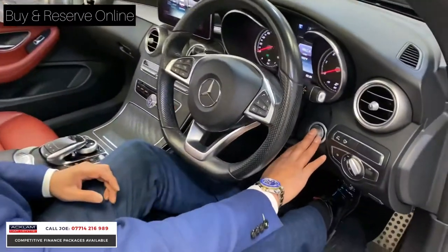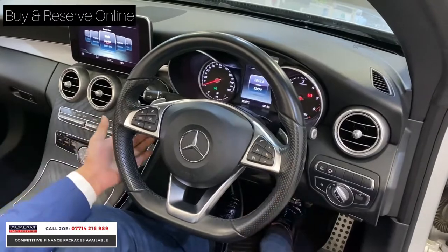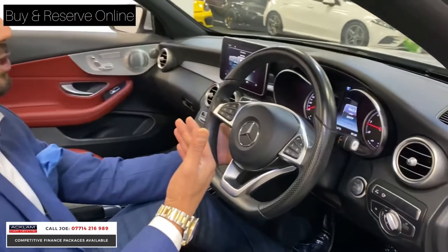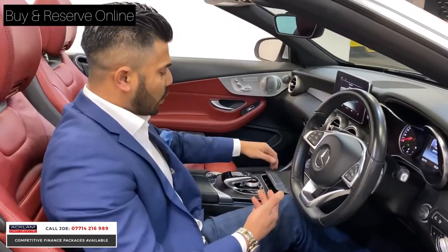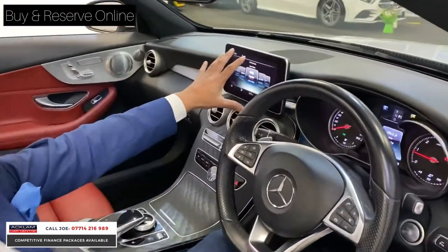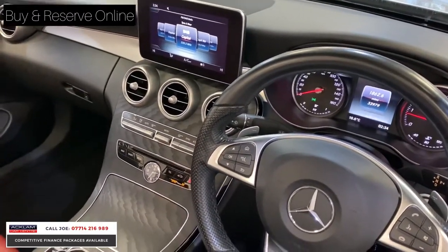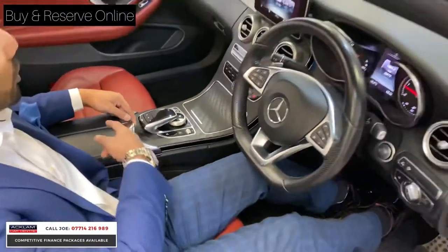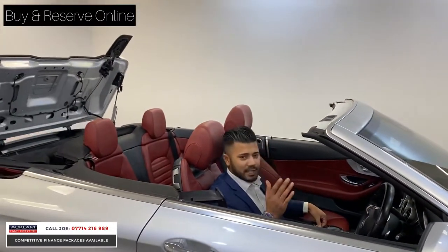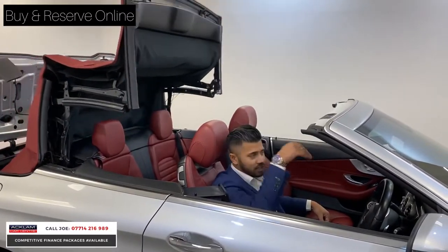Being premium plus, you've got push button start, paddle shift, and all the stereo controls on a multifunction steering wheel. Cruise control is just behind that, and you've also got electric steering column adjustment — in and out and up and down. There are twin cup holders, and all the normal navigation, DAB digital radio and Bluetooth on a larger wider screen as the premium plus model. For the hood, the switches are here — push up or down depending on which way you want to go. It takes around 10-12 seconds, there's nothing else to press — once it's on it clicks itself shut.